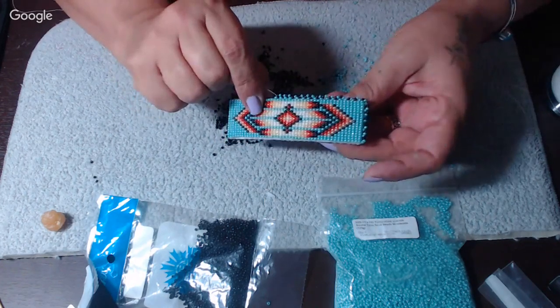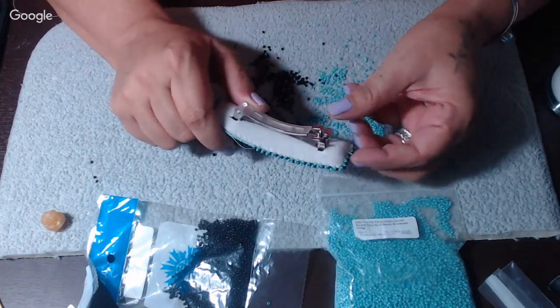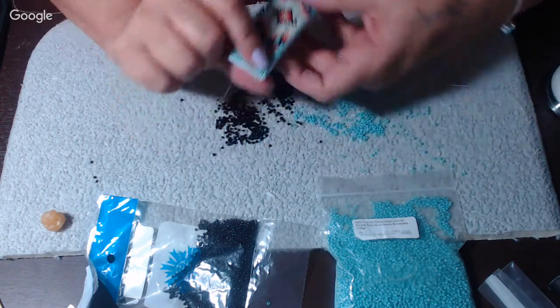There's the edging. Coming out pretty nice.